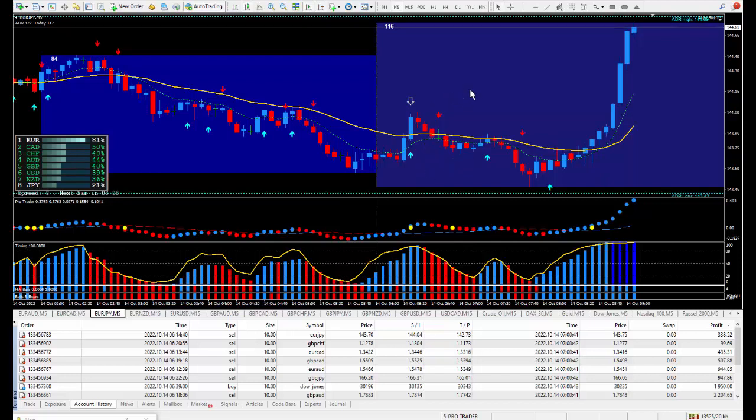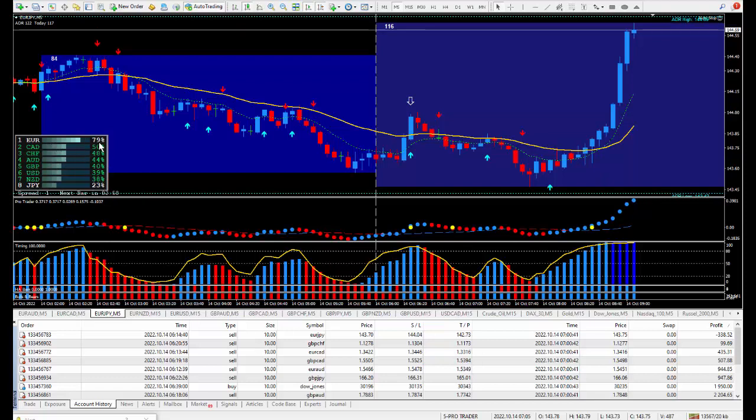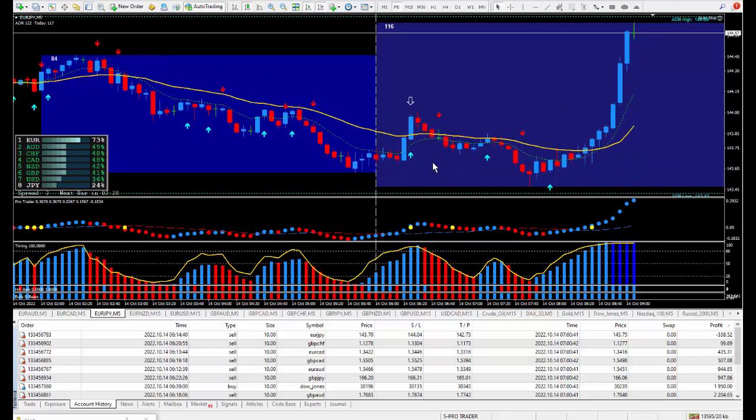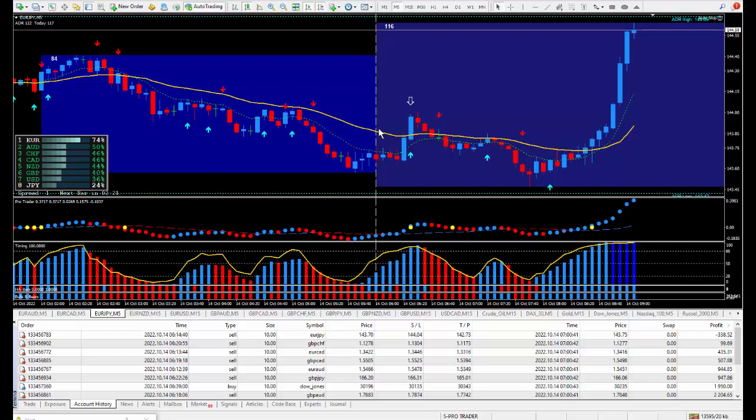Trading off the 15 minutes — taking a look at this meter, the Euro is a bus driver as it's 80% or more, and the Yen is almost a bus driver, and that is why it's going crazy on its way up to the ADR. Every morning at 6 o'clock New York time, right where this vertical line is, I'm in front of the computer running a check on my daily trade plan.